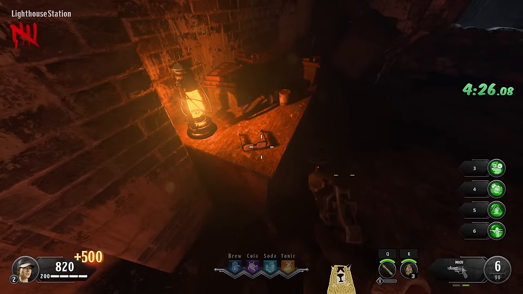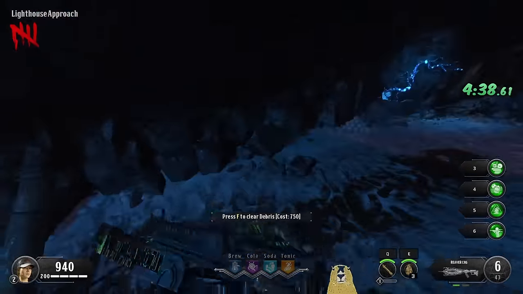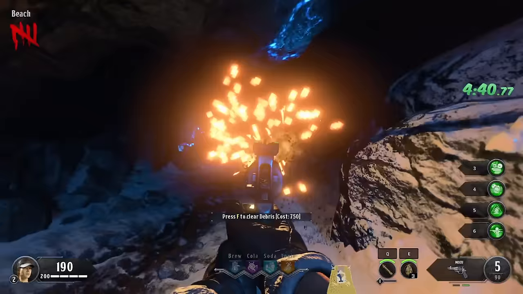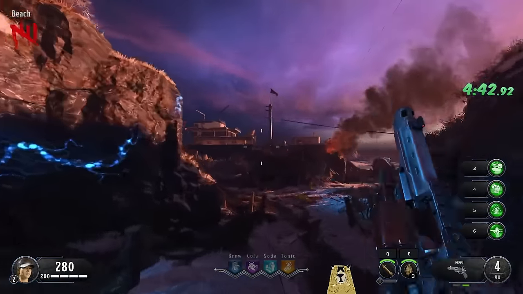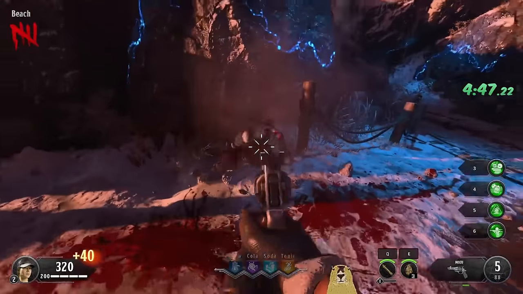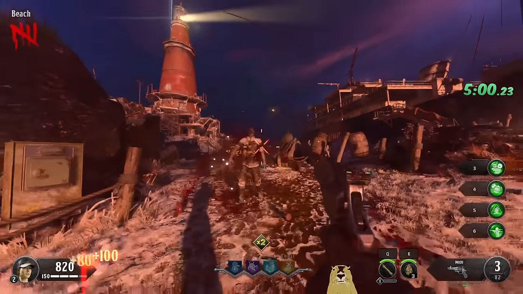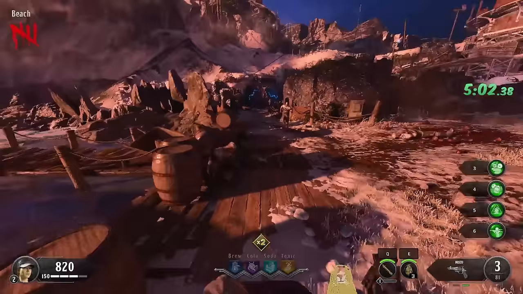Gotta love this little Easter egg. The glasses for 500 points. If I remember correctly, I think Pack-a-Punch works the exact same as it did on Call of the Dead. Once I turn on power here at this boat, I'm pretty sure the Pack-a-Punch will start spawning in around the map. I really do wonder, though, if the Ray Gun Mark II will make a return at some point. Like, maybe with the next Treyarch title.